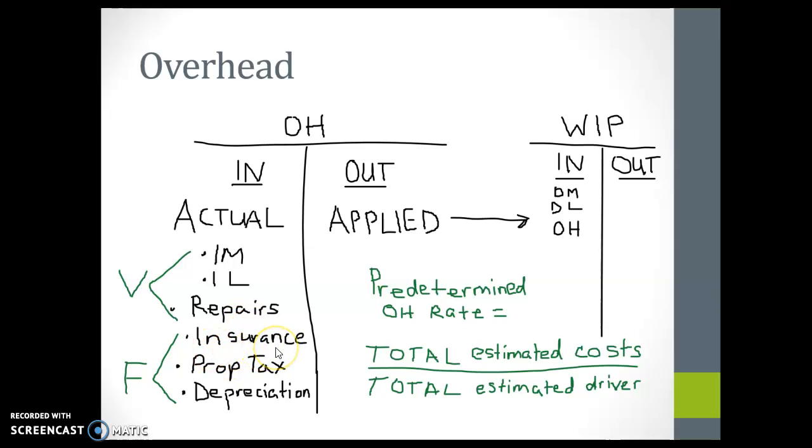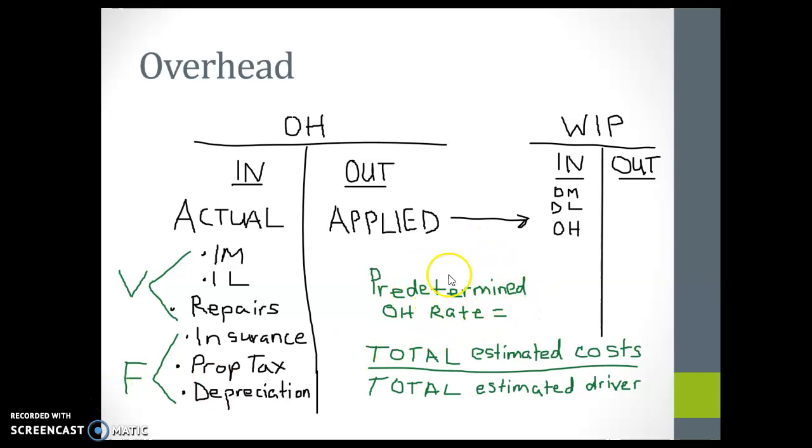Now, the insurance that we pay for the factory building, that's a flat amount. The property tax we pay on the building, that's a flat amount. Depreciation is calculated straight line, going to be a flat amount. It doesn't matter how many units we sell, those things are all going to have to be at their same flat amount. So those are fixed. Now, if we have any mixed related expenses, we will have to do like we did back in Chapter 3. We're going to have to divide those mixed costs out into what's the variable part, what's the fixed part.